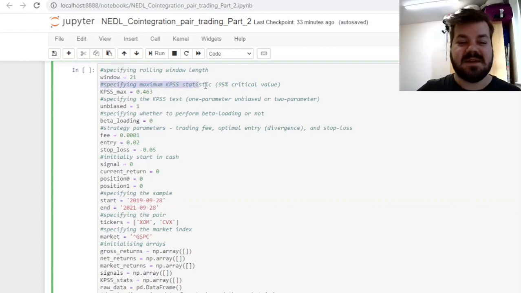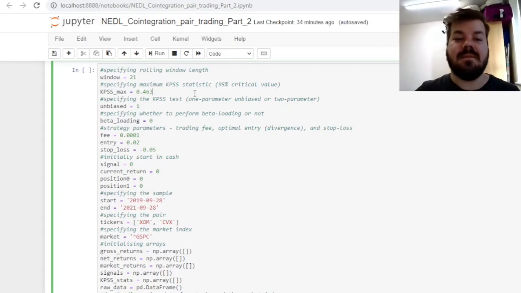And here we need to specify the maximum KPSS statistic at which we would still consider a pair to be cointegrated. Here we are behaving slightly conservatively, and we are choosing not the 99% critical value that would be 0.76, but rather the 95% critical value, being more picky, less reliant on a pair being cointegrated. We need more evidence to make sure the combination of these stock prices is truly stationary.